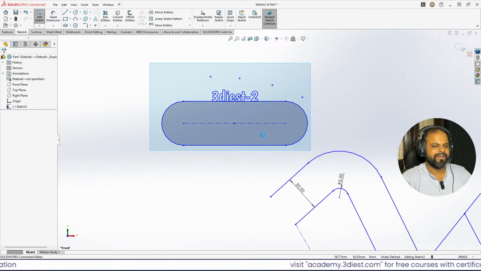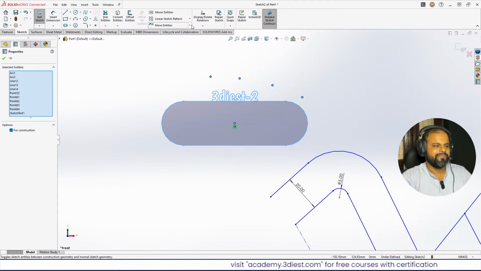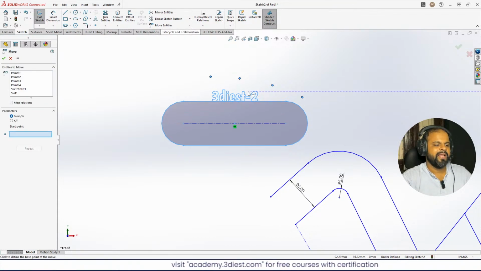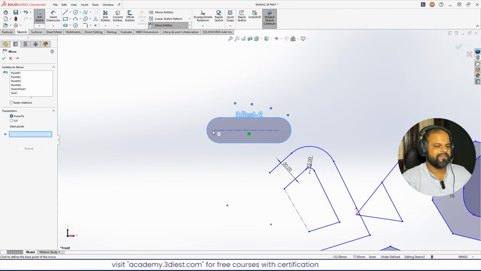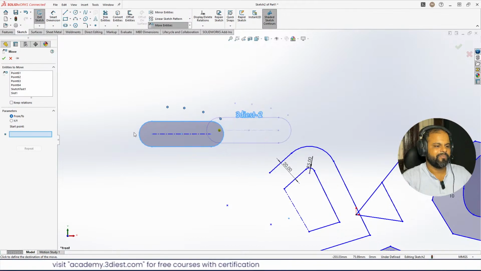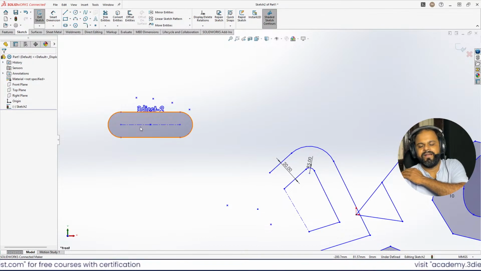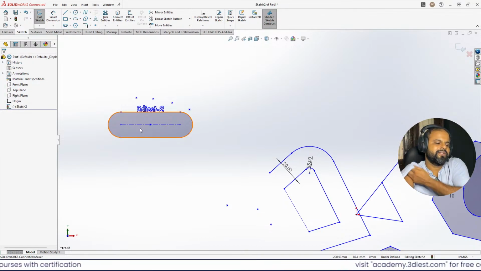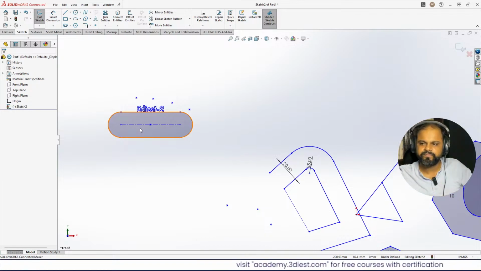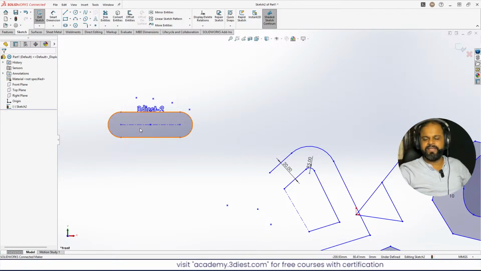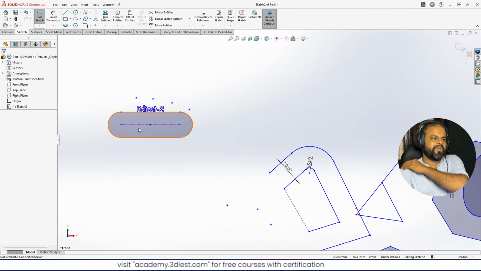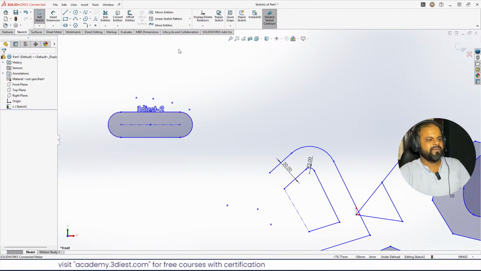Here you can see I selected it, and I can activate my move entities tool, and then I can just start moving them by defining a start point and end point around my space. So by using this move entities tool, you can move your objects around the space. This is very easy, guys. Simply activate the tool and you can use it.